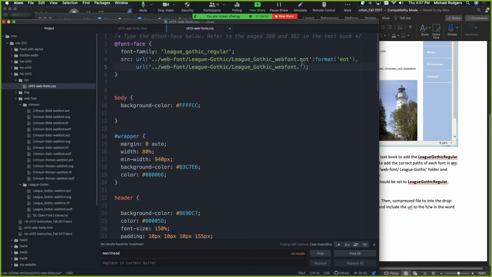And this one is going to be our TTF, let's see, this one's going to be our WOFF.